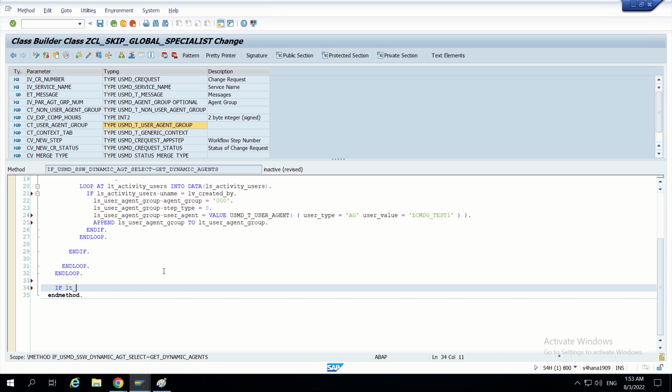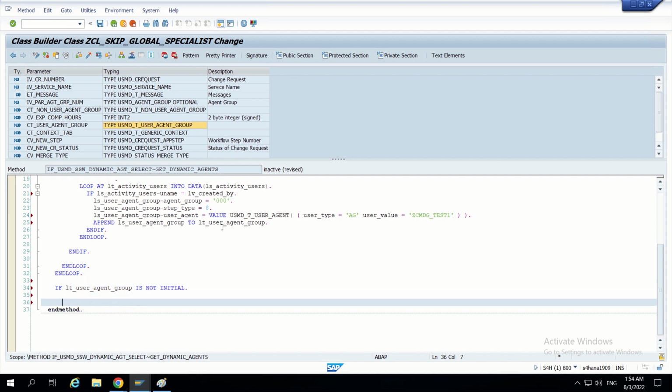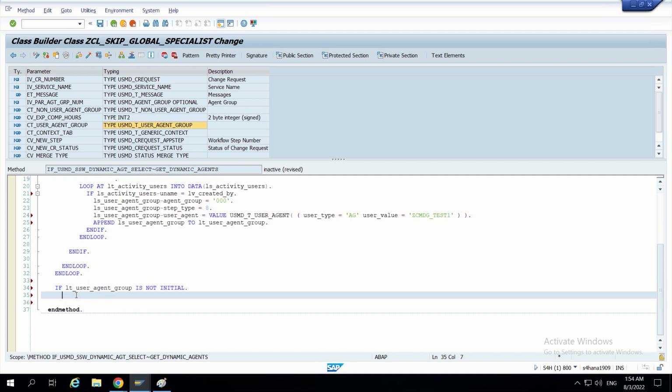If LT user agent group is not initial, if something gets filled here, then we have to free LT user agent group.